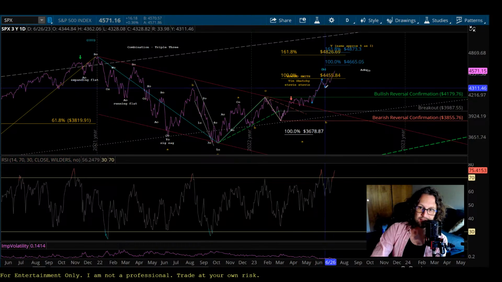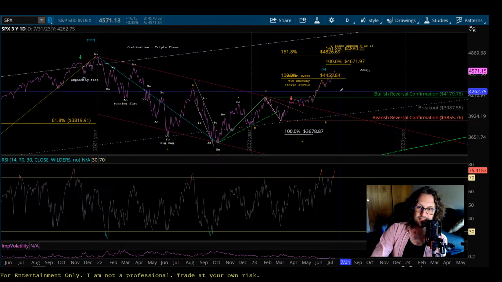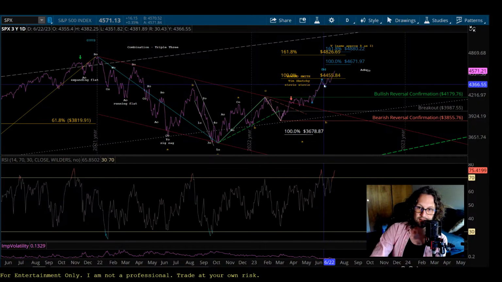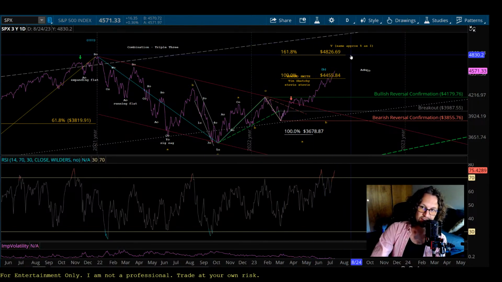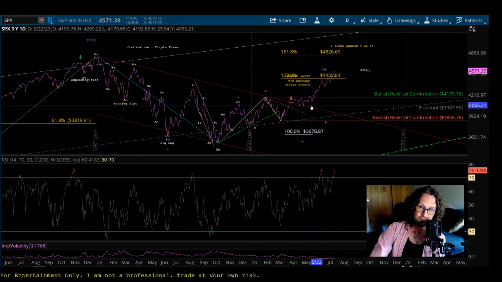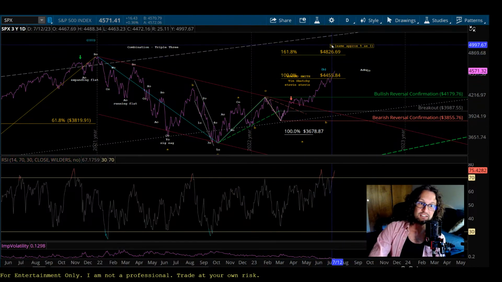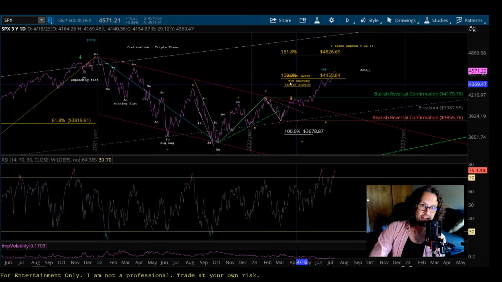I don't know. Let's see. That's pretty close, isn't it? I mean, just roughing it with that other extension tool, we get that 48.26 if this is a 3-wave extending. 1, 2, 3, 4, 5. We get 2 tops over here. We get 2 tops here. We call the fractal out, and then this will be the top of cycle wave 5.